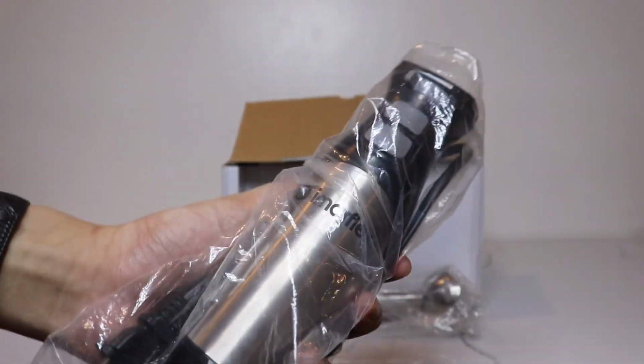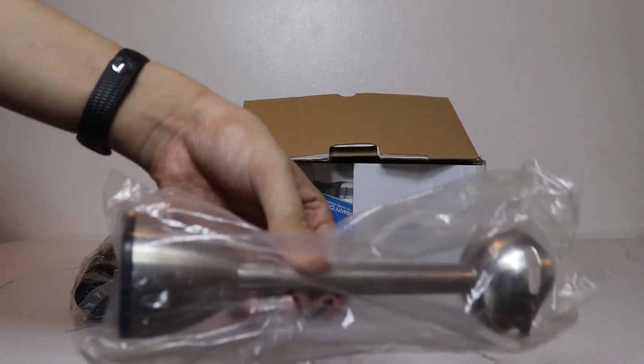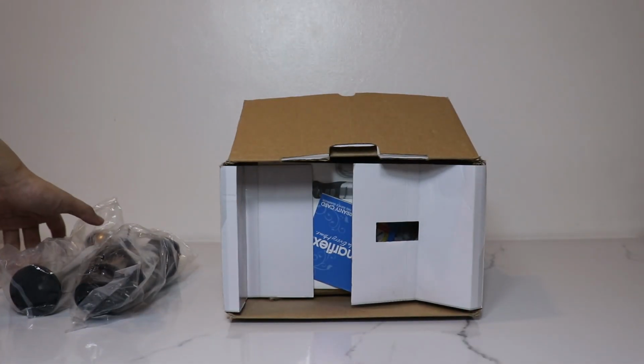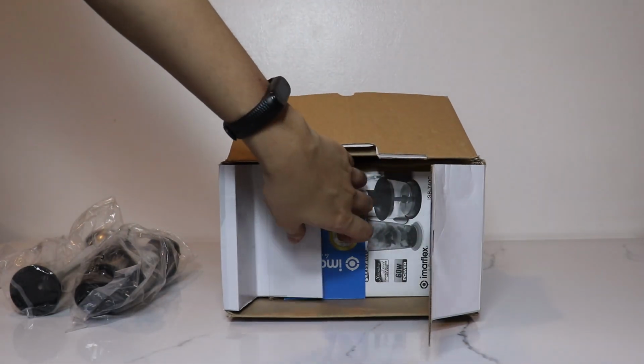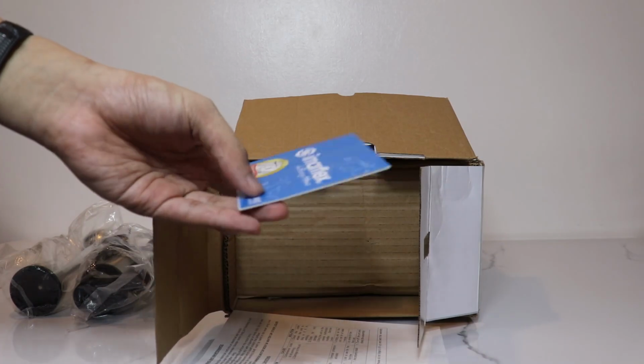So this is your unit. The unit is very sturdy. So the sides is made of metal, and all of the black pieces it's made of durable plastic. And so this is your blender part. And of course, there you have it. You have your warranty card and your user manual.